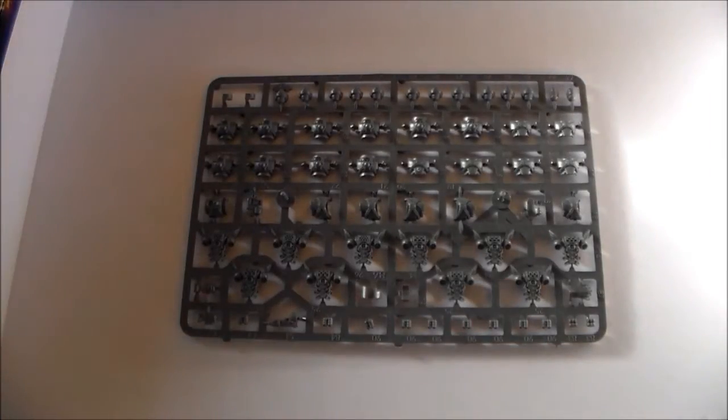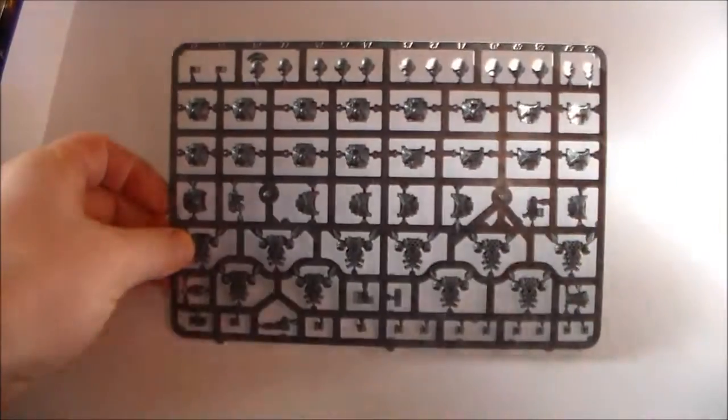So on to the final few sprues, which is the 30 Tactical Legionary Marines that you get. There's 6 sprues, 2 of them are the same, so there's only 4 to really go through.